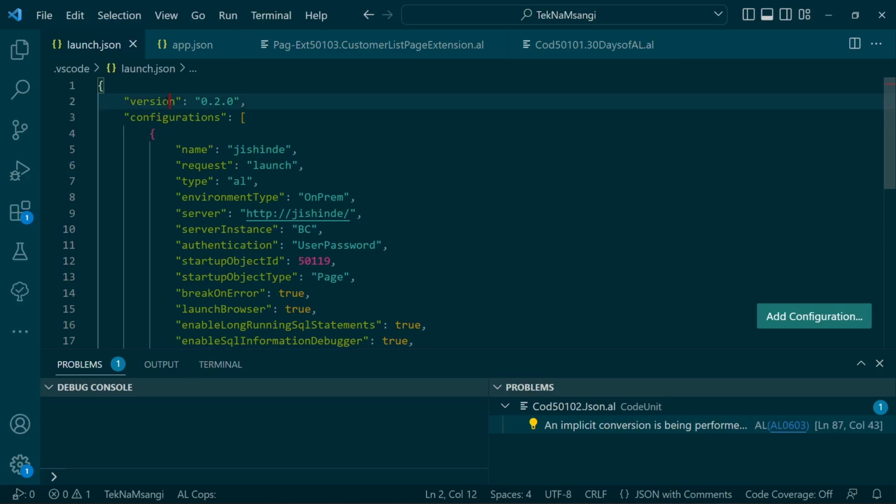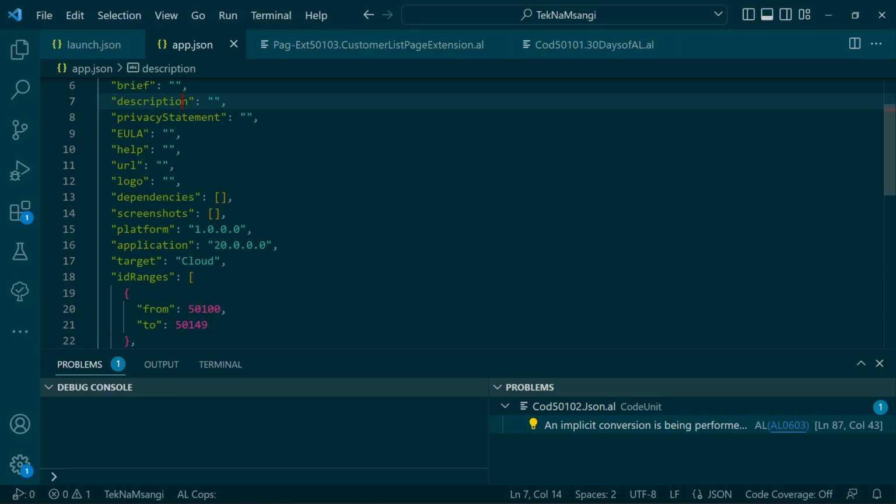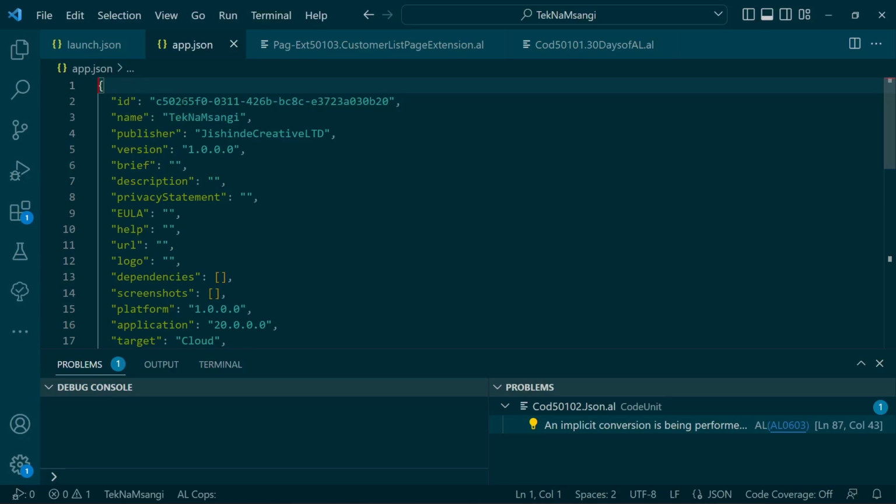Like here we have a version. This is the key and this is the value. Configurations here, this is the key and this is the value, which contains an array, meaning you can add another value here for a configuration. You can have more than one, and that's the power and the beauty of a JSON format, because you can present any kind of data in a format that can be consumed, that is uniform across applications. So it makes integration very easy.